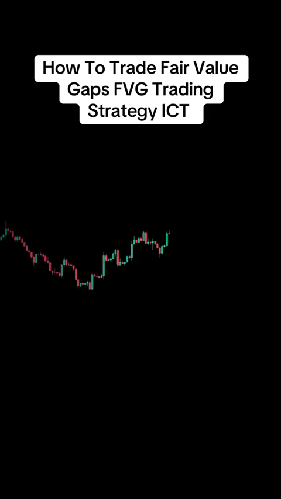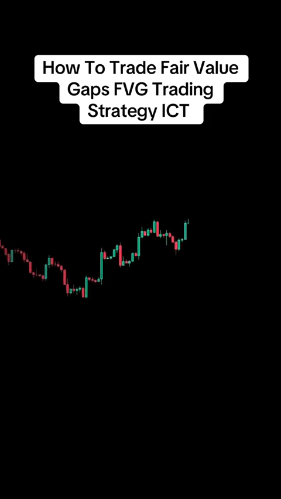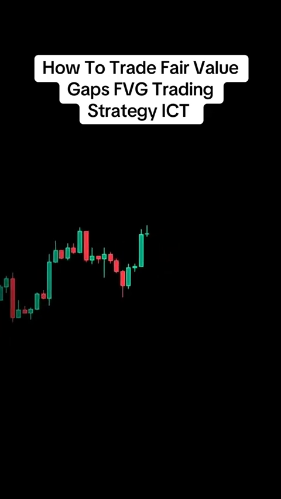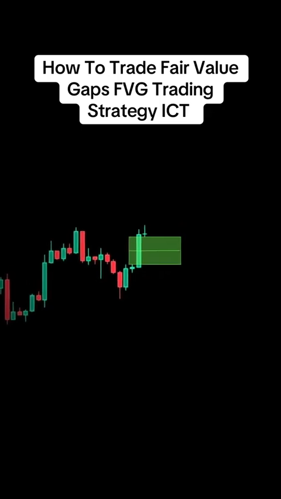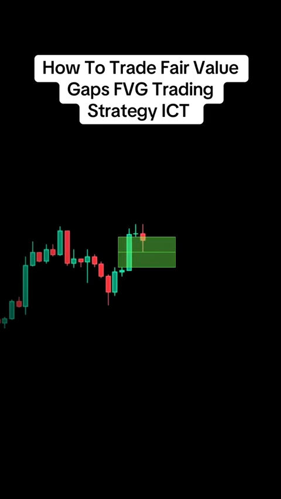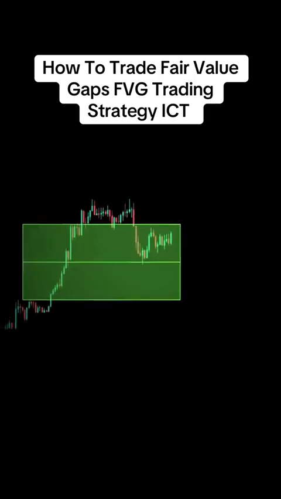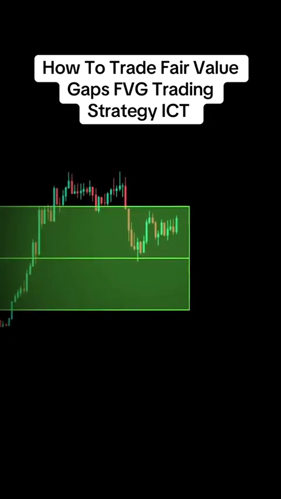Right now, we're looking at the gold chart, and what we can see is that it's making higher highs and higher lows. This is showing us an uptrend. In this case, we'll be looking for a long opportunity, and we're going to use fair value gaps to help. Here we can see the market creating a bullish fair value gap. We're going to mark it out on our chart along with the consequent encroachment. Once price trades into the area, we're going to zoom in to a lower time frame, like the 5 or 15 minute. Looking closely, we can see that it has retraced to the 50% level, or the consequent encroachment.